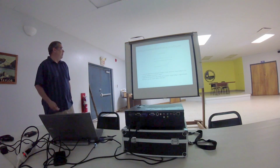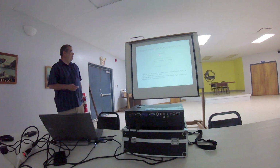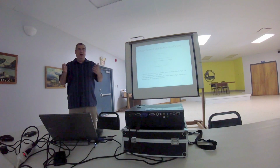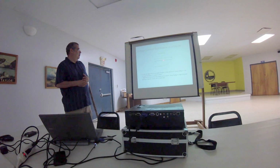I'd like to start by talking a little about the dipole antenna. We're all very familiar with the center-fed antenna. The key of having the feed point in the center is that, as you can see from this graph, the voltage will be at a minimum, but the current is at a maximum. If we remember Ohm's law, V equals IR, so V over I gives you the resistance, or the impedance in this case. Here we have a very small voltage with a very high current, giving us a low impedance.